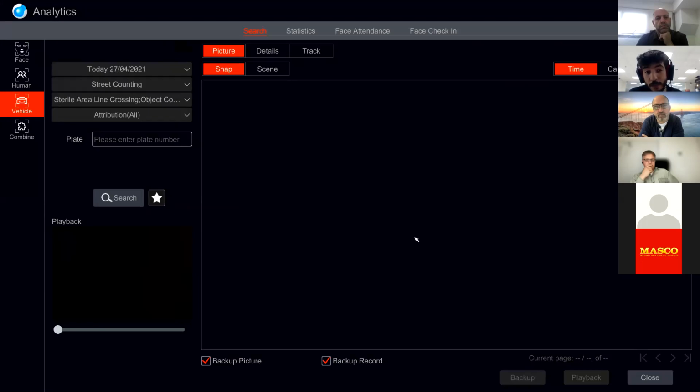It's not really a part of this course, but just to mention that you can take a couple of counting cameras, place them in different locations of the same building, and use the VMS, which I'm going to show you right now, to combine data from different cameras. So you can control the number of people entering a building with multiple cameras. You can tell at any given time how many people are inside.